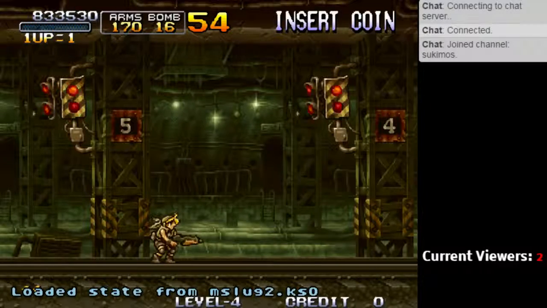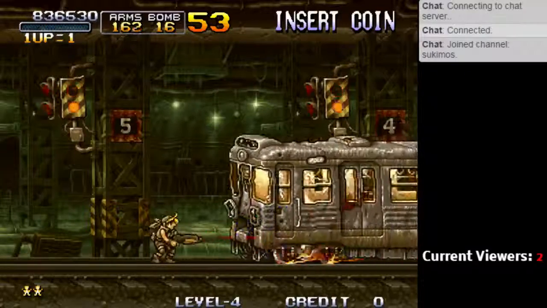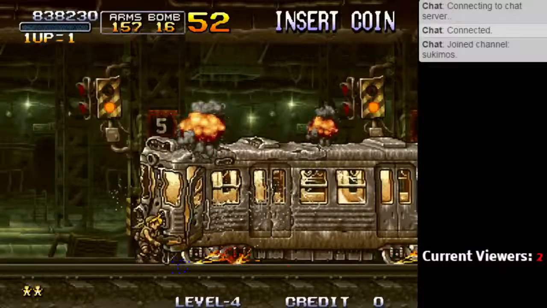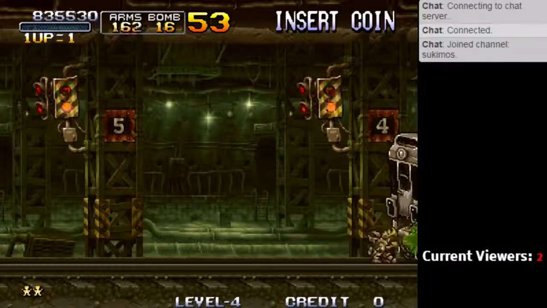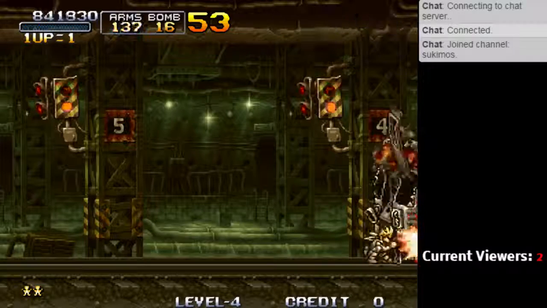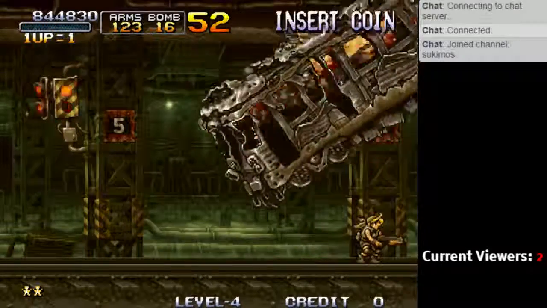Actually, you can cancel this by down attack, down attack, down attack too. Okay. Both can be used. So I use these skills when I'm playing Metal Slug 2 or X. Like this. Okay. Well, that was the laser cancel.